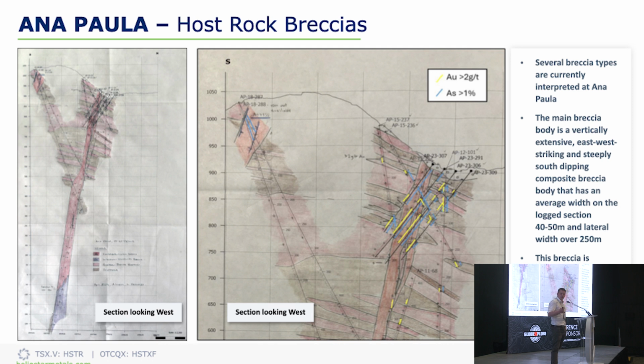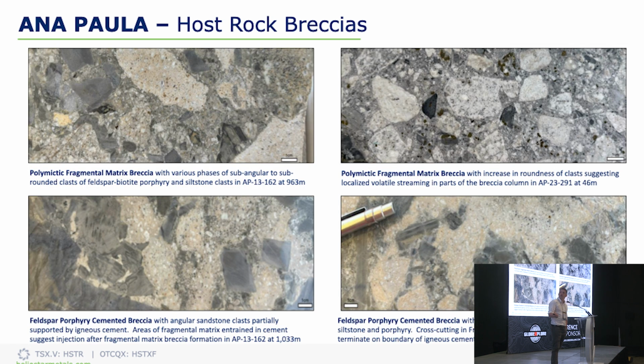We break it into 2 sections. We interpret a rock flower matrix in the top part of the system, and by the time you get to the bottom part of this breccia, you get an igneous matrix infill of that breccia. So it is changing within the breccia column. And so to look at some of those textures, I've pulled out a few photos here. In the top left, a pretty classic example of what we call the polymictic breccia for short, but a polymictic fragmental matrix breccia. So a breccia that's made up of rock flower, of components that are just finer and ground parts of what you see in the clasts.